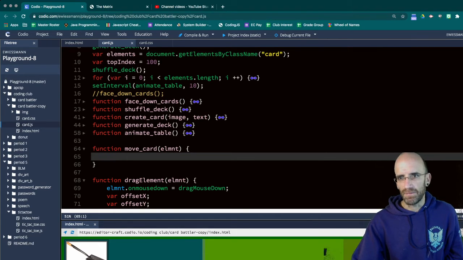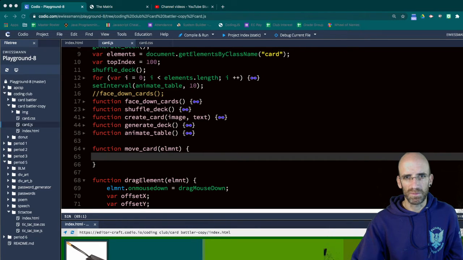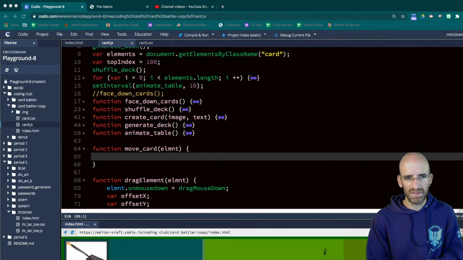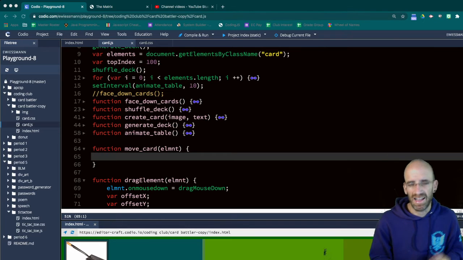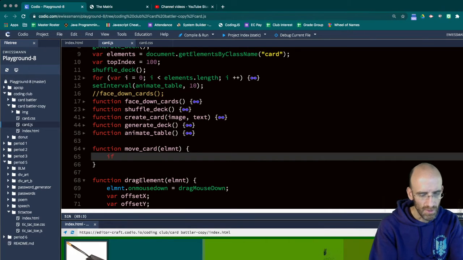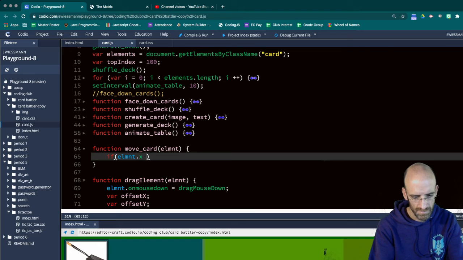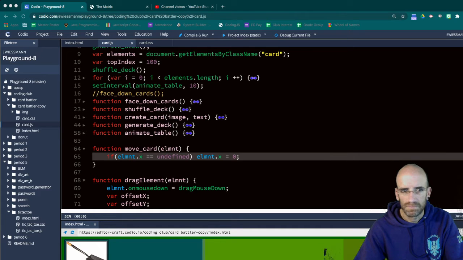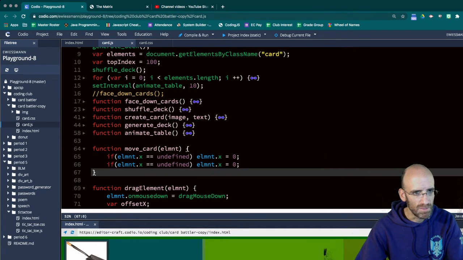First off, we're going to say, if we haven't moved before, we're combining some unusual elements here. I'm storing some stuff on the web page and some stuff in JavaScript. Not a great way to do things, but that's what we'll clean up next time. So I'm going to say if our card doesn't have an X position, then our card X position will equal 0. So that's where the card is supposed to be.